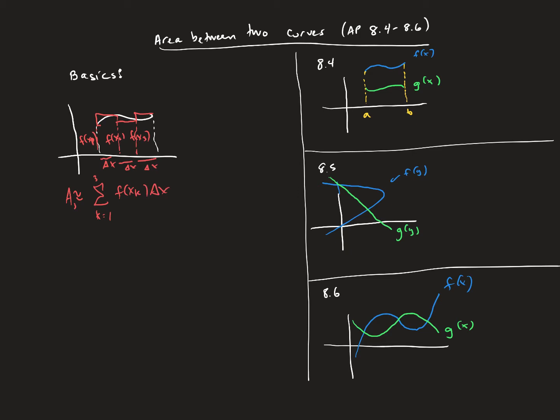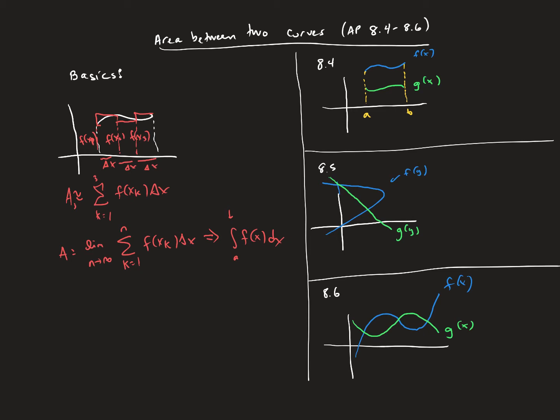And we made it more and more accurate by making more and more subintervals. So we eventually got to this, which we then turned into a definite integral, because that's the definition of what a definite integral is. Now, with that in mind, some of what we're going to be doing here will revisit what we just did, and some of this is just going to be straight up, use your reasoning.